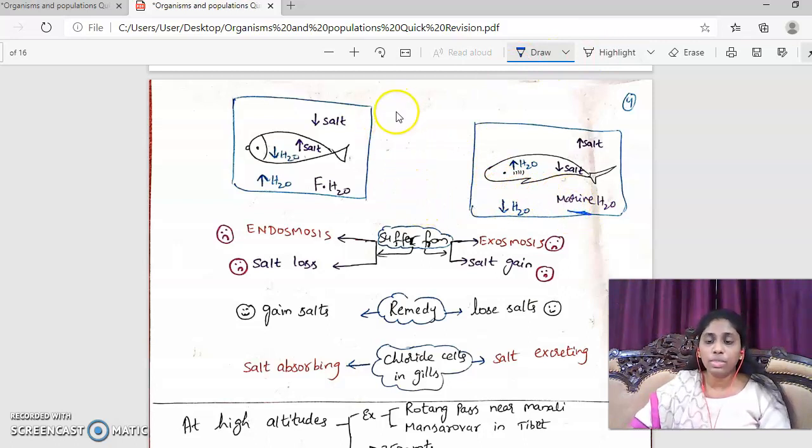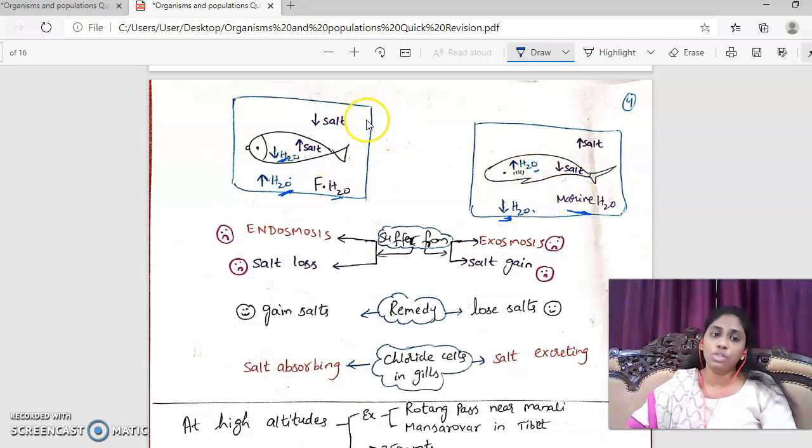So there are two types of water here, water presence and water availability. In marine waters there is so much water present, but it is no way useful for drinking. So fresh water has more drinkable water, while marine water has less drinkable water. Now the freshwater fish comparatively has less water than the fresh water. The marine water fish has comparatively more water than the fresh water.